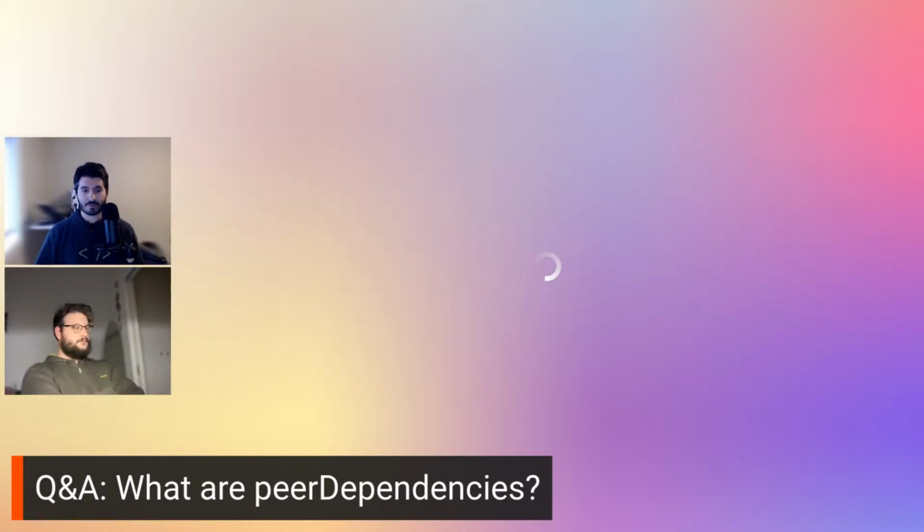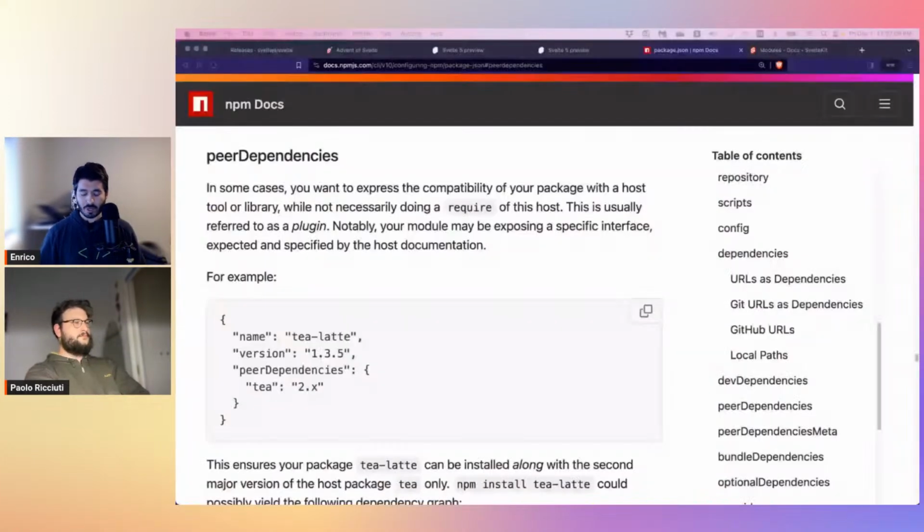Take a look at this. So first off, what are peer dependencies? In the world of Node Package Manager, or NPM, we have peer dependencies. And in the world of semantic versioning, the peer dependencies represent what's called a public API. So if you're a library builder and you're shipping a library that has dependencies that your consumers need, you define those in dependencies. But if you don't want to ship a dependency, but instead expect your consumers to have a dependency already, that's the peer dependency. That's the public API. So for a Svelte component library maintainer, you'll definitely want Svelte to be a peer dependency.